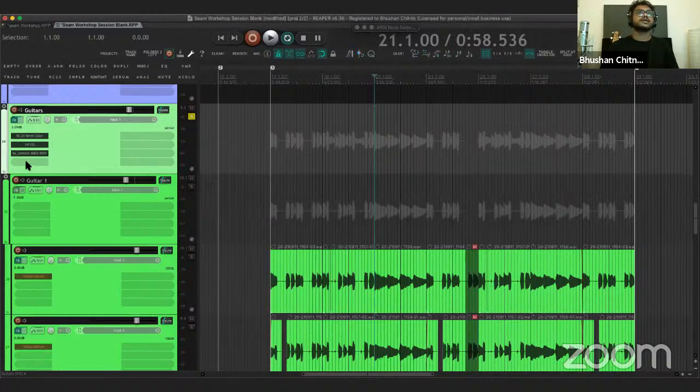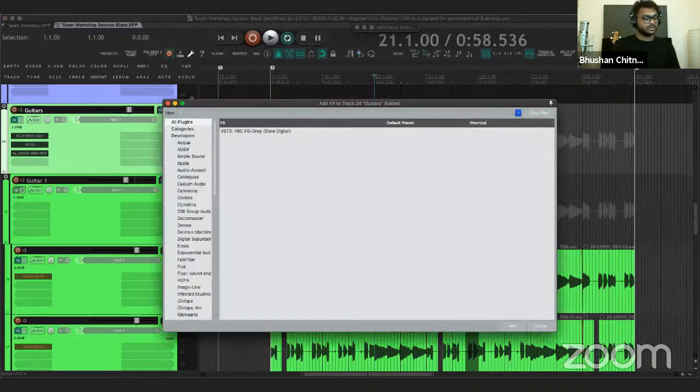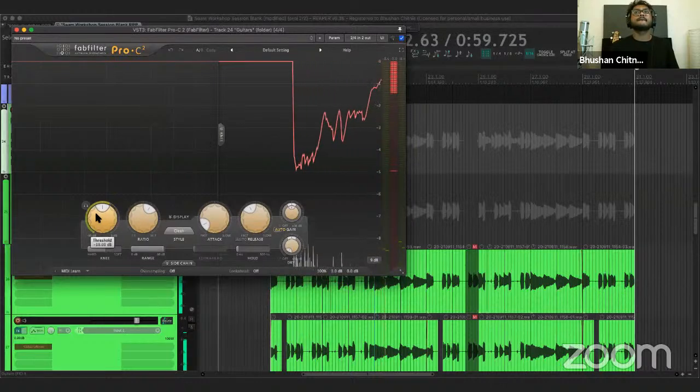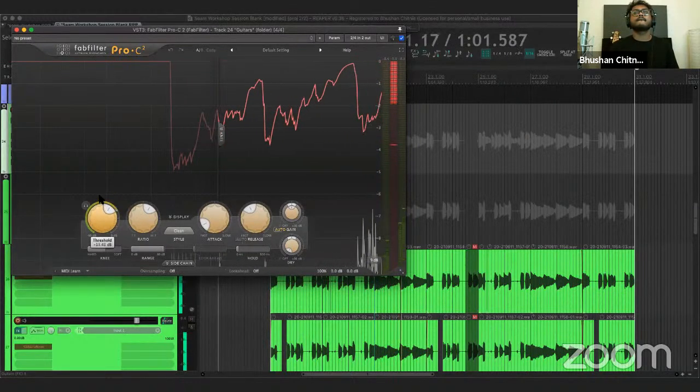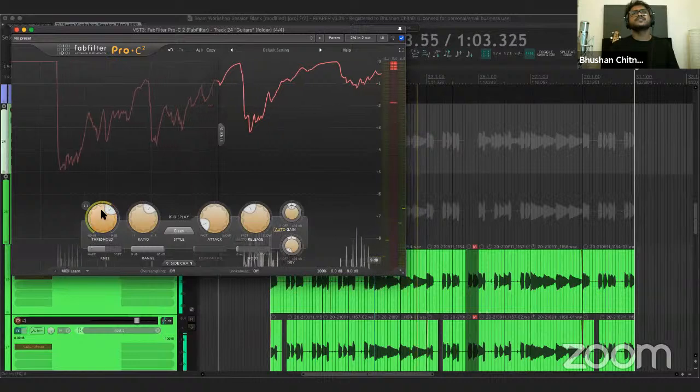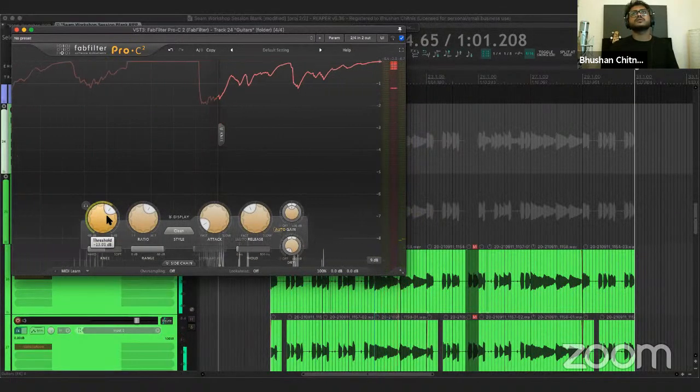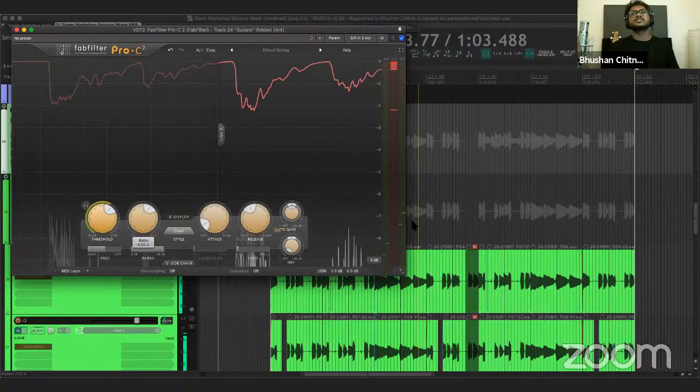I don't think this plugin has enough headroom. Let's go to Pro-C2. I'm looking for somewhere around 2 dB of gain reduction. It's just controlling it.